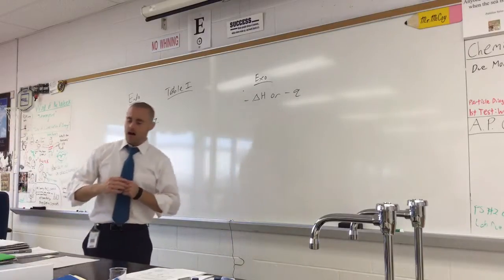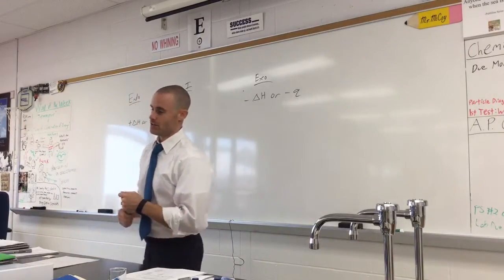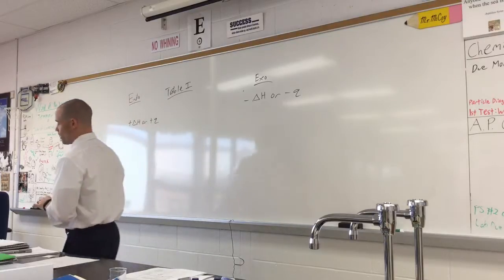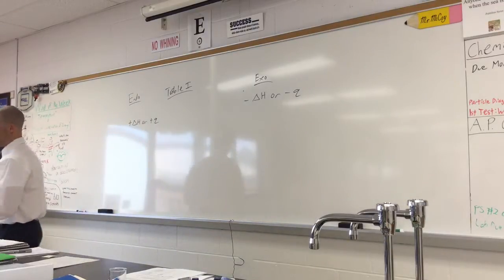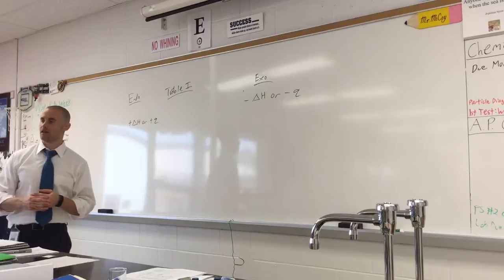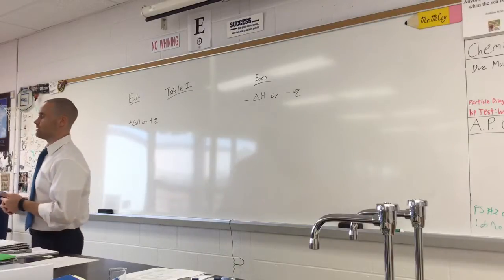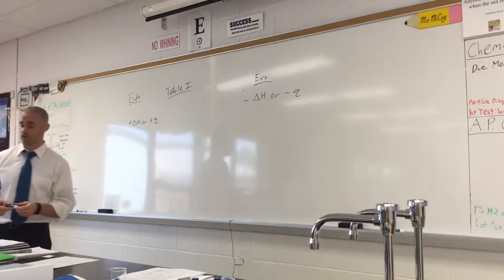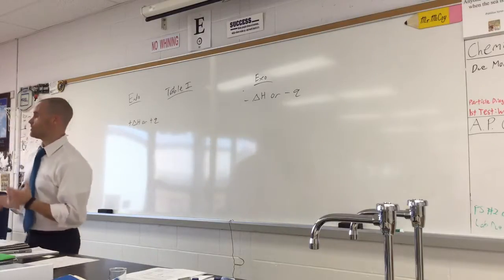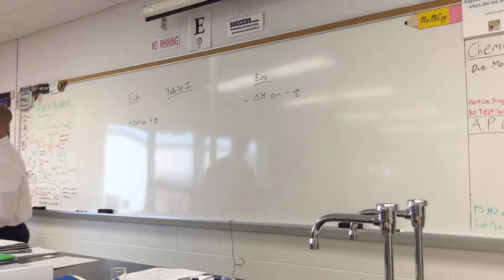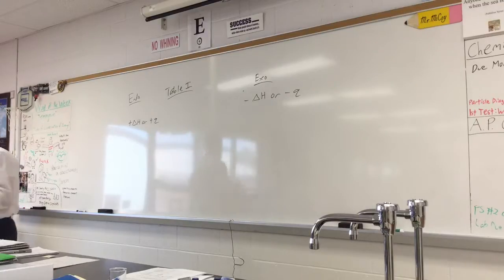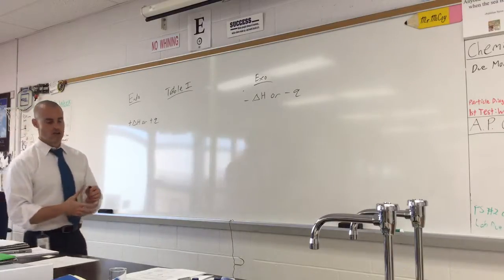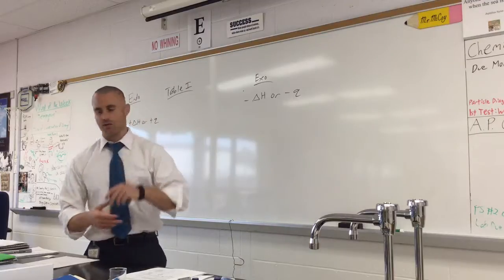So on table I, if you look at those reactions, go to the top right of table I. You see how it is labeled delta H or triangle H? Triangle means delta. Delta means the difference, so final minus initial. Delta means difference, difference in energy. H stands for heat, it also stands for energy. The unit is kJ, which is kilojoules. Joules are units of energy. We'll talk more down the road about that.